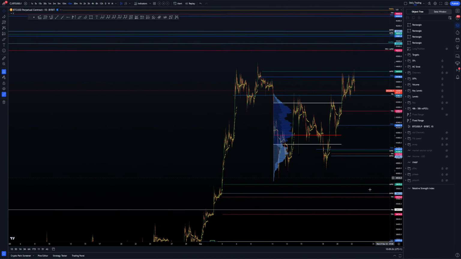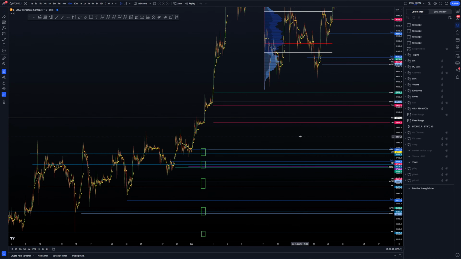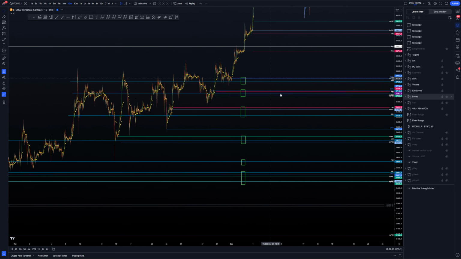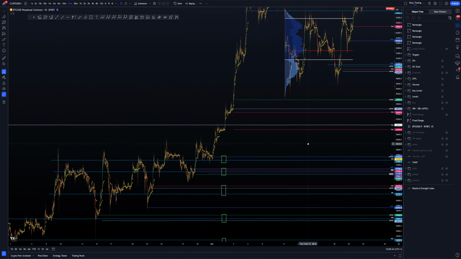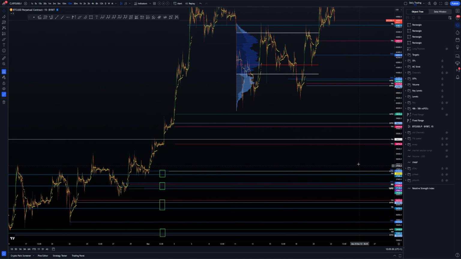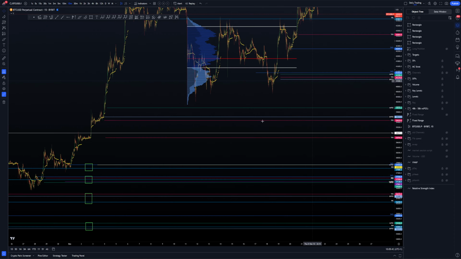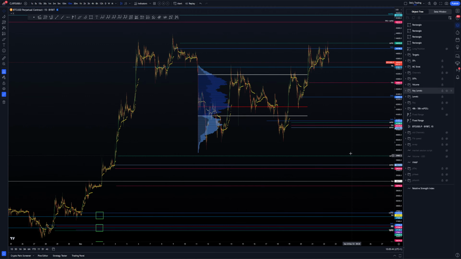Because this is a lower time frame chart really, we have all the lower time frame levels, I mean the bigger ones, but also the lower time frame ones. This is really more for scalping, and like all the support we have all the way down here. We have to go on the higher time frame chart next to really understand where we can more likely expect some bounce and rejection really, okay, than to look for every single support and resistance.